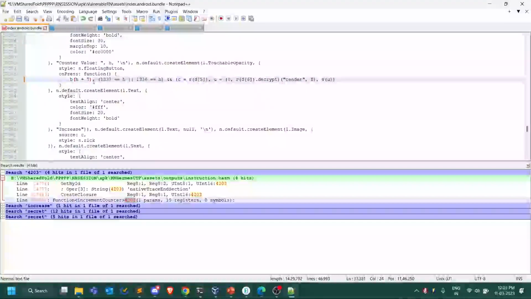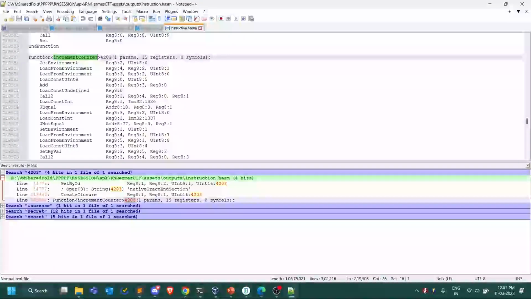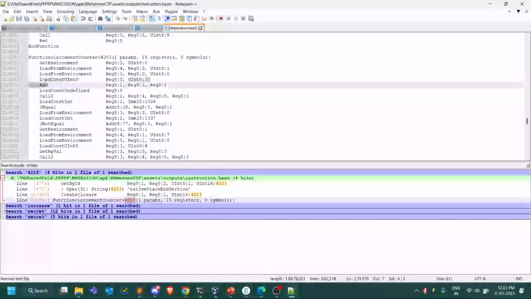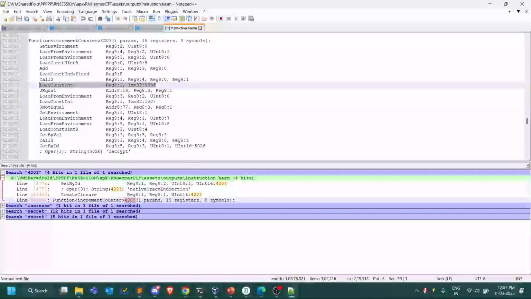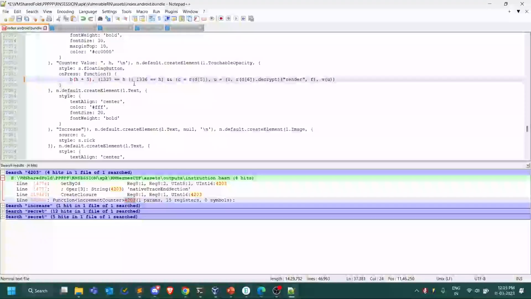Earlier it was 5 as per the challenge. And here also you will see this is the integer value which is increasing by 5. All right, this is the comparison value, LoadConstInt. These two values, 1336 and 1337, as you can see.